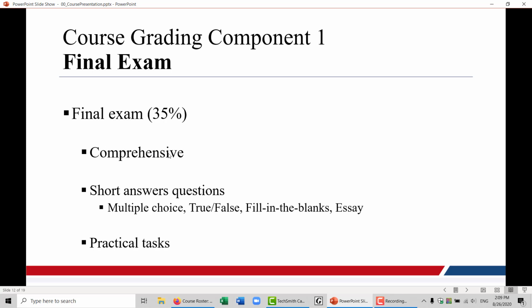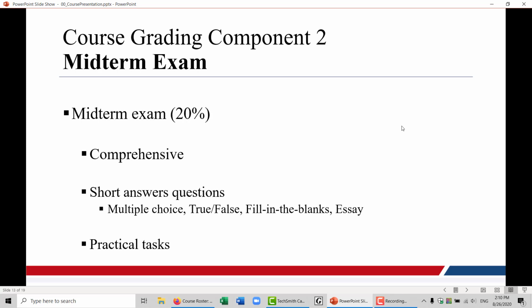So the final exam will be comprehensive. It will be made up of multiple choice, true, false, fill in the blanks, and short answer questions, along with at least a couple of mini programming assignments. I will have study guides for you for both of these exams, the midterm and the final, that will become available to you at least a week in advance before the test is scheduled to take place. So the study guide is going to tell you about the format. It's going to tell you how to study for the test. It will basically give you all the information you need to properly prepare for the test.